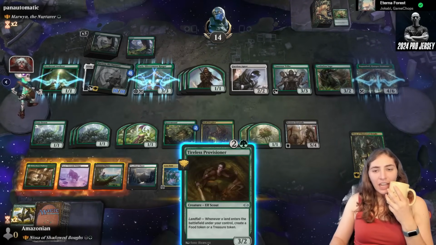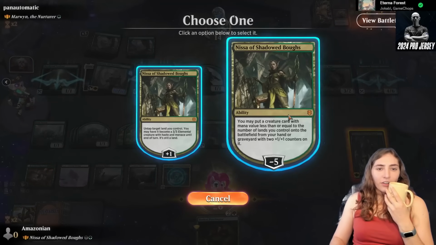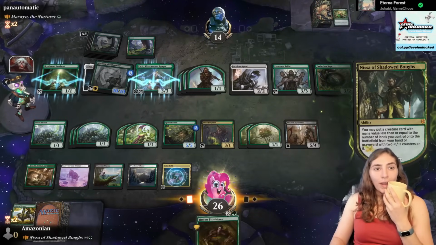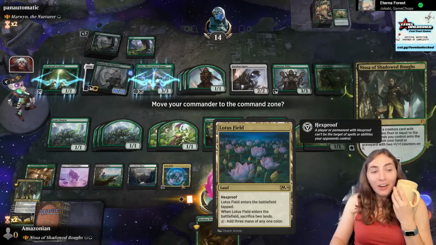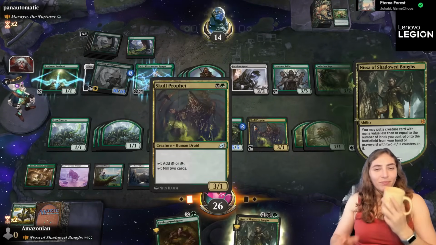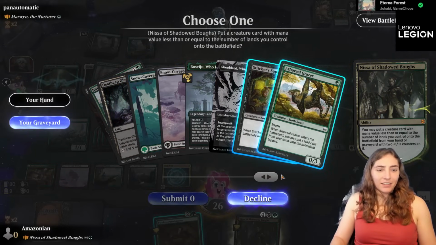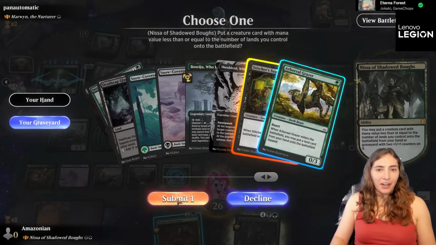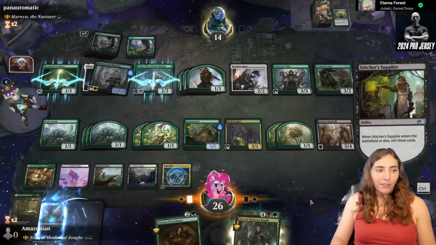I have no lands. I guess I'll just grab Shelly. Wait a minute, I can't grab Shelly! I don't have enough lands because I sacrificed them! It's fine. We'll just use the Stitcher Supplier to get more stuff in the graveyard so we can bring things back later. I forgot.